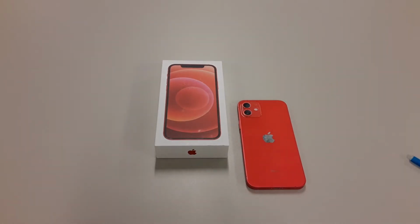It's IP68 dust resistant, so it's also water resistant, waterproof in a sense. It can actually go underwater for about 6 minutes and 30 seconds or so. I personally wouldn't test all that. I have run my phone underwater. I've answered it when I'm in the shower, things like that, normal things, if you want to call that normal, but I'm definitely not taking this underwater for any underwater shots. They do make cases for that you could just put your phone in to be safe, because you never know what happens.